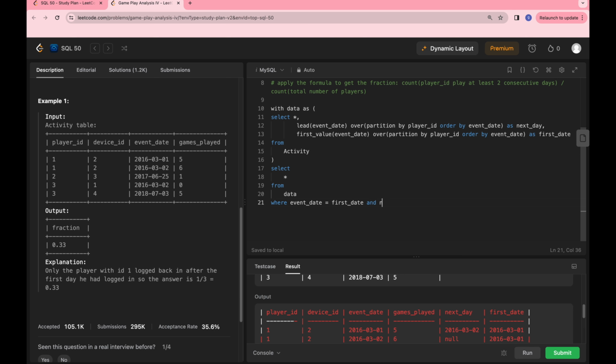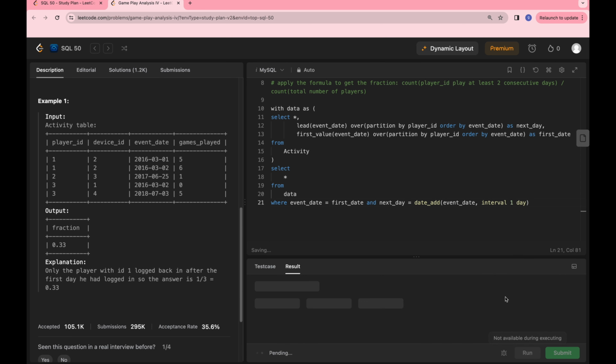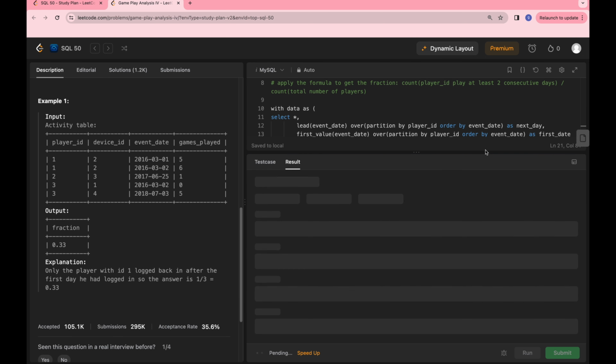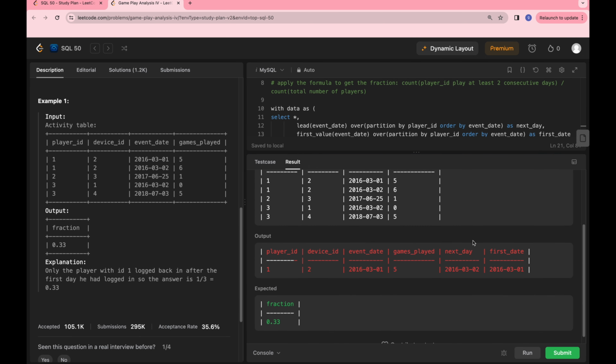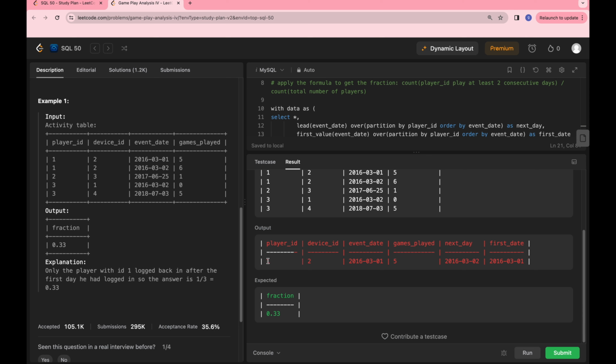So next day equal to, as I said earlier, I'm gonna use the date add function. Date add is gonna be event date plus interval 1 day. All right, so let's run this real quick and see what the output looks like. As you can see, there's only one player ID that played 2 days consecutively, counting from the first date.